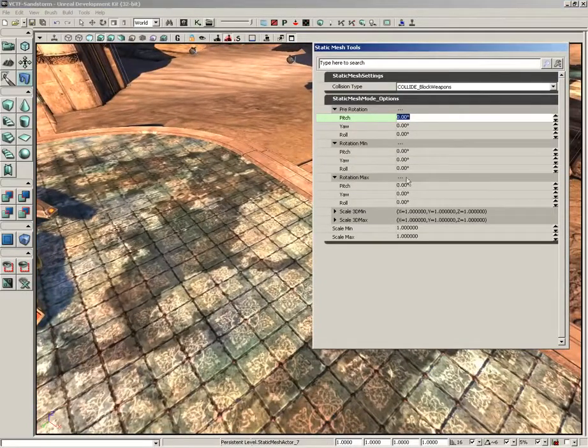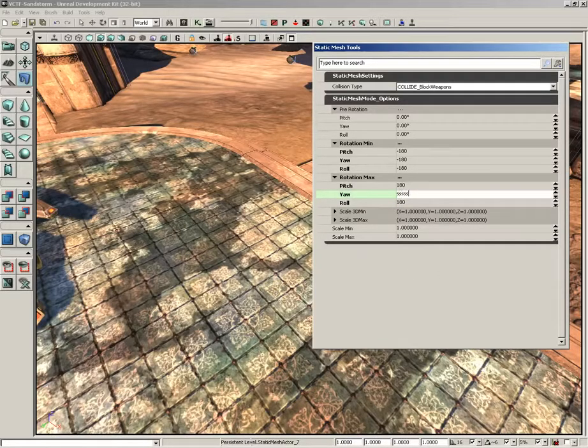You also have a rotation min and rotation max, which allow you to randomize rotation. So if we take our yaw and maybe set this to -30 and our max to +30, in fact, let's just do that for everybody. Or we could just set it to 180 all the way down. So let's do -180 all the way down, and then -180 here for our min, and then +180 all the way down here. So we could get any rotation. It could be a wide variety of different rotations.